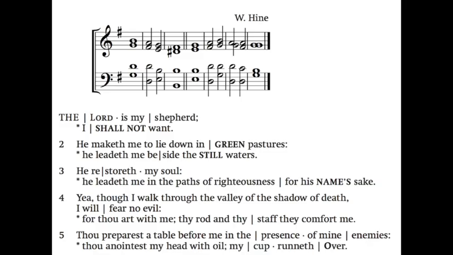When one is singing a psalm to a single chant, that is, to a tune which is 7 musical measures long, each verse of the psalm receives one complete iteration of the tune. So, for example, if you were going to sing this psalm to a single chant, you would sing all 7 measures of music one time through for verse 1, and then you would sing those same 7 measures of music a second time through for the second verse of the psalm, and then you would sing them again for the third verse, and so on.